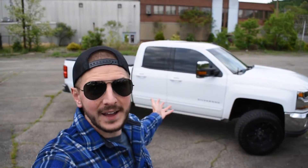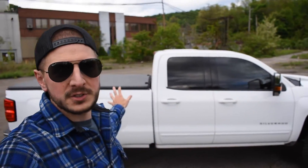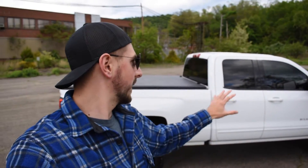Alright guys, that's it - finished product. I hope you like it, I freaking love it. All we ended up doing was the B-pillars. I shied away from doing the C-pillars - just thought it would be a little bit too much on the double cab truck, too much in such a small area. I really like just the B's - it's simple and clean, kind of my style.